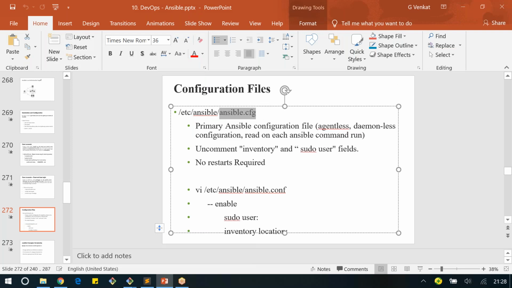Now let me install those packages which are required. Install all these packages: Git, Python, OpenSSL, Ansible. We are doing all of this on the master.